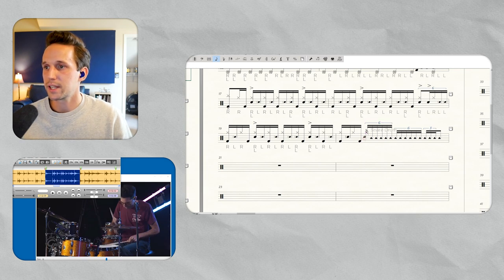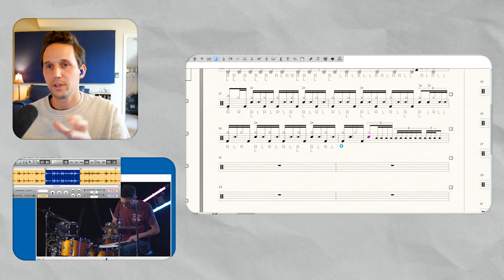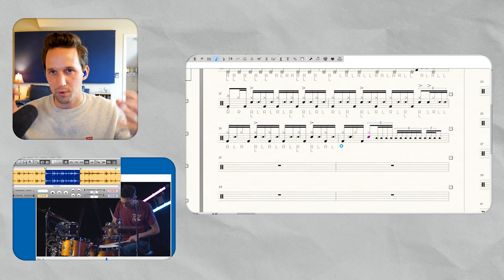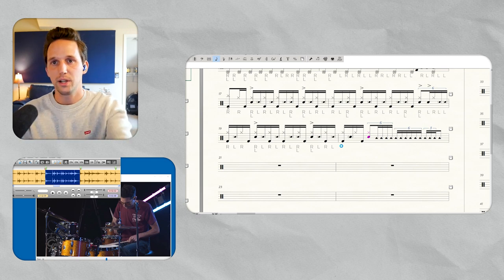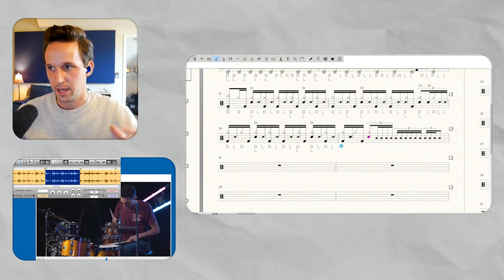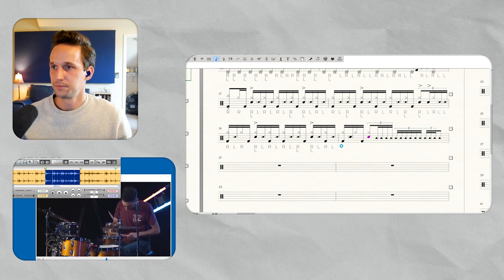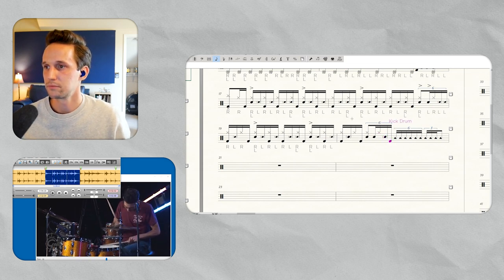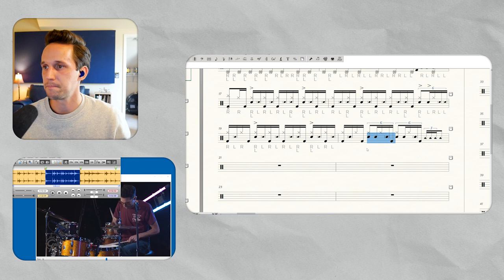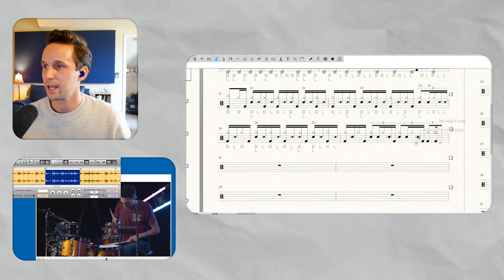For a measure like this, what I'll do is get the skeleton of the subdivision layout and then go through and fill out the orchestration of it, because it helps me conceptualize what's going on. Instead of doing it beat by beat, I'll figure out the overall subdivision and then fill out what's playing where. I think these are both the same. I think it's something like that.